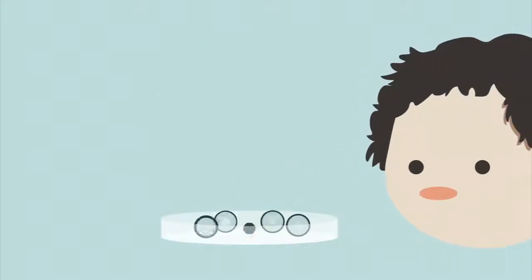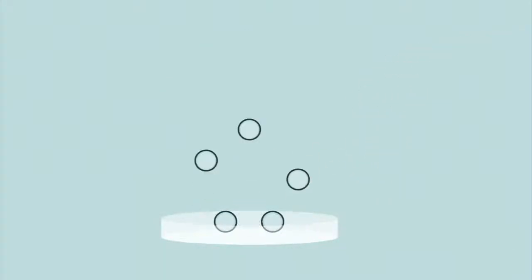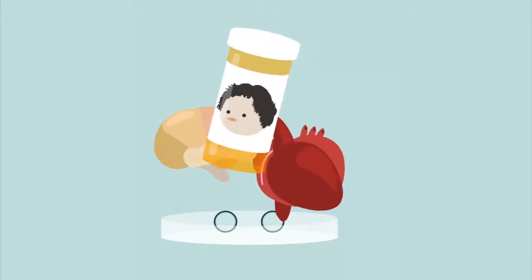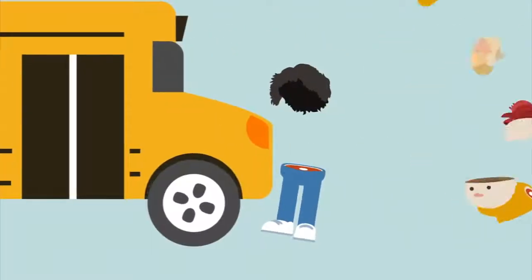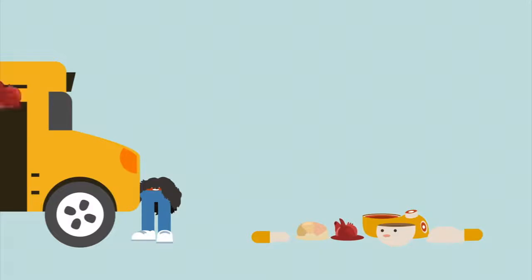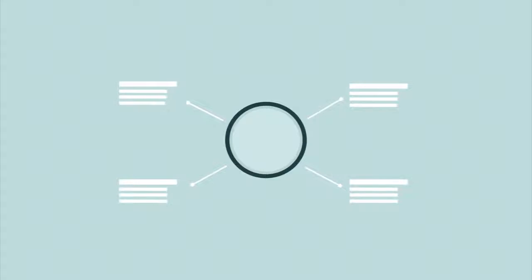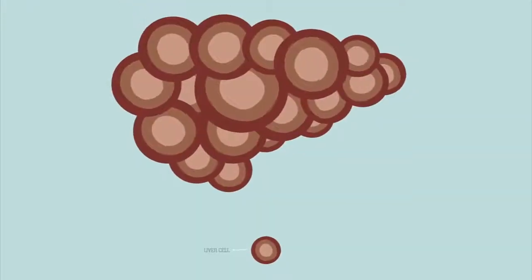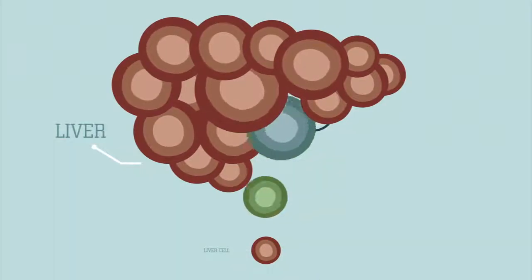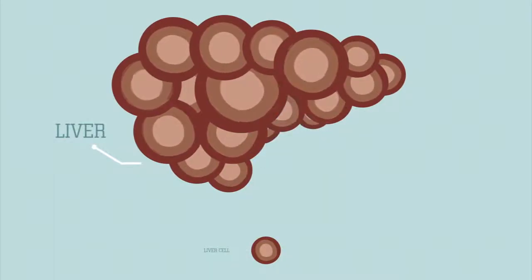Scientists hope that stem cells could be used to create a very special kind of personalized medicine in which we could replace your own body parts with, well, your own body parts. Stem cell researchers are working hard to find ways to use stem cells to create new tissue to replace the parts of organs that are damaged by injury or disease. Using stem cells to replace damaged bodily tissue is called regenerative medicine.